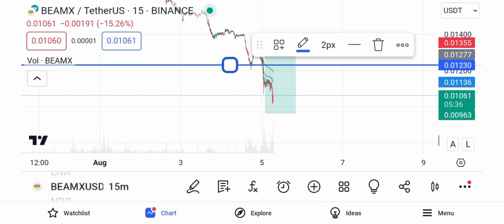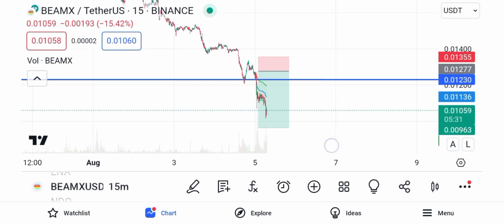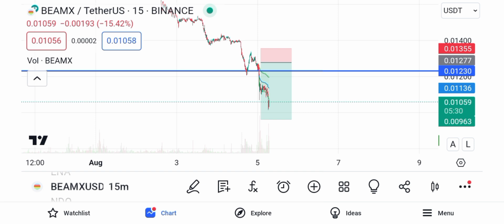But before I set my entry, I actually look back at the 15 minutes time frame to see if it's going to give me what I want. I look at the 1 hour time frame because I use the 1 hour time frame to trade. The price was actually going down, and I now look at the 15 minutes time frame. It's showing me the same thing. That's when I enter into the market, and I draw my stop loss and my take profit and everything, and you can see the trade is moving the way I predicted. So that is just it.